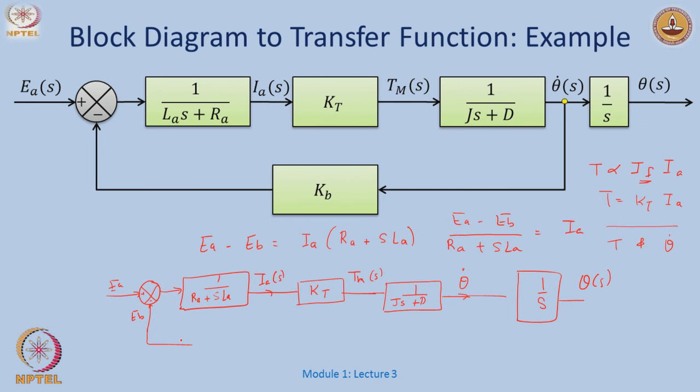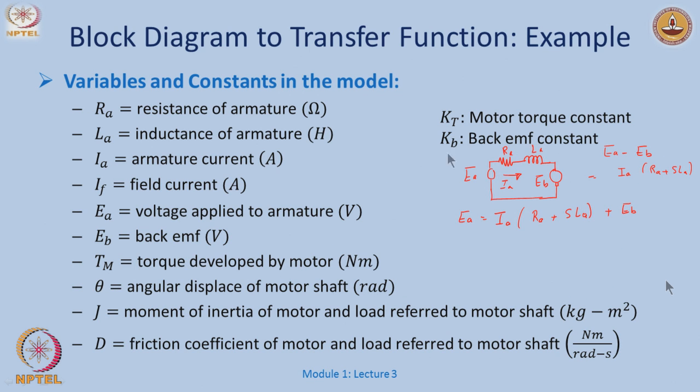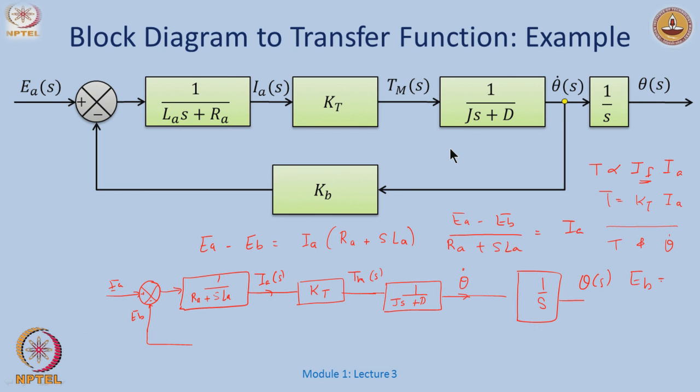I have that the back EMF is proportional to the speed of the motor. So, here we define Kb as the back EMF constant. If you recollect the basics of DC motors, I will have Kb times theta dot. So, this theta dot of S via Kb completes my entire loop here. Again, let us go through the process, with arrows in this direction. My input voltage first generates an armature current.